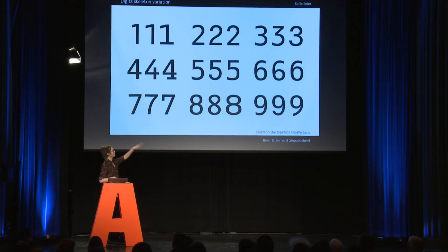The first experiment has to do with the legibility of the skeleton of the digits. What we did was that I created different versions of each of these numbers within the same typeface. This is quite important when you do legibility testing, because if you compare different typefaces, you have no way of knowing whether the results have to do with the style, the stroke contrast, the proportions, and so on. When you compare them within one typeface, you know — for example, if you look at the two — if the middle one is different from the last one, it has to do with the shape of the spine, because everything else is the same.